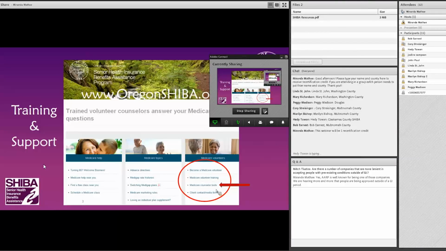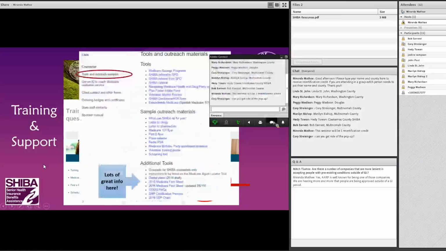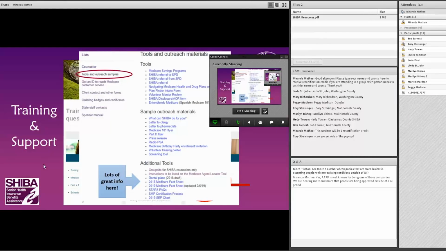Okay, so Medicare Counseling Tools, and then if you were to click on that and go to the Counseling Tools website, there we go. On the left-hand side, there is a menu, and you would actually have to click on the Tools and Outreach sample on the left side menu to get to this page.